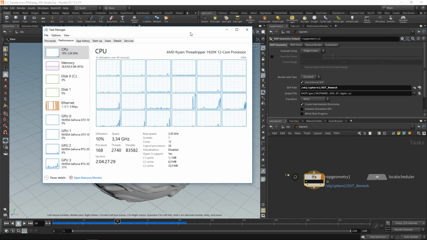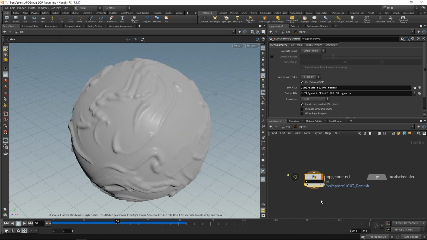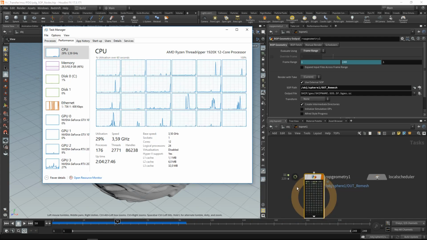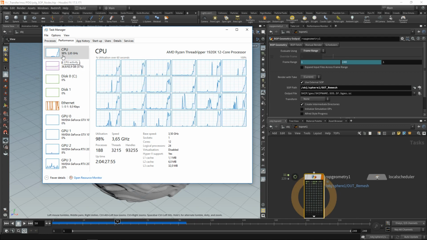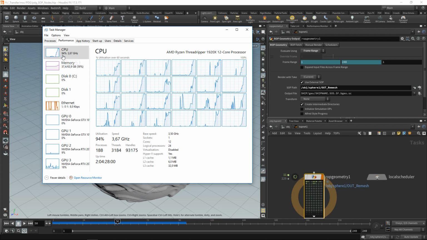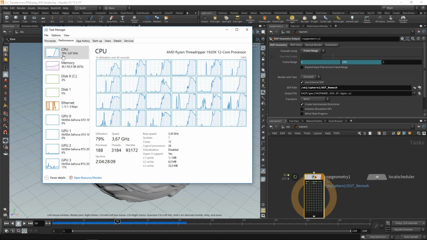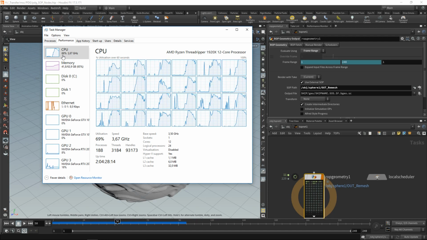And there's not much happening because I forgot one crucial thing. Let's just cancel this by hitting Shift and D. I want to evaluate not only a single frame, but a frame range from 1 to 240 like this. Again, save this and recook this. Shift and V. So now we are having multiple tasks created here. We're running 11 tasks on the CPU. These are the tasks to go. And this is my CPU load here. You can see I already get 80% of CPU load with this job, as PDG is taking that single remesher task and distributing it according to the status of the current frame.